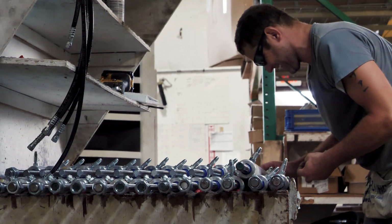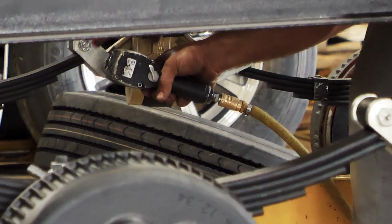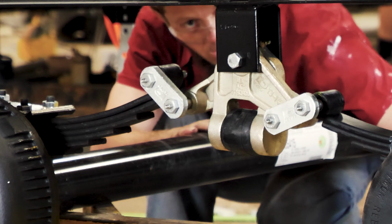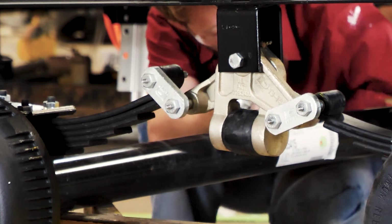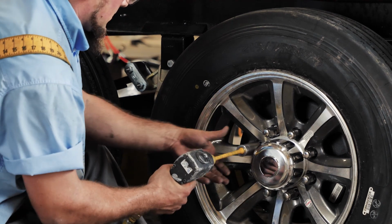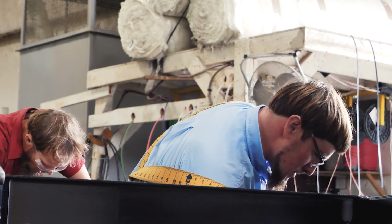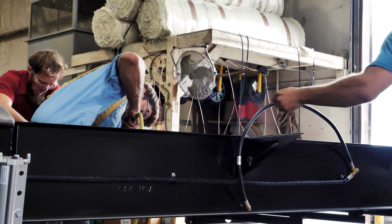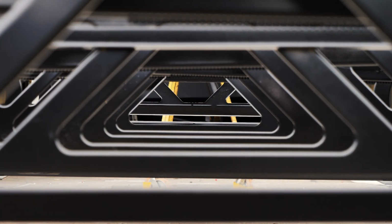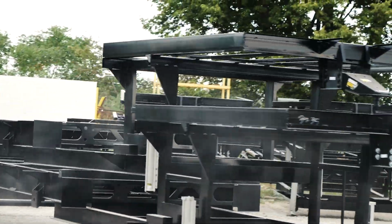Next, let's talk about the most important part of any recreational vehicle, the suspension and the axles. Cedar Creek uses the Dexter Advantage Safety and Performance Package. Dexter is the leading manufacturer of trailer axles and brakes, with a proven commitment to quality and safety since 1960. On top of our Dexter suspension is a 12-inch I-beam with a continuous 2-inch additional tube weld underneath for added strength. Cedar Creek's Z-frame design is a unique frame that provides over 100 cubic feet of extra front storage space and a flat floor design.